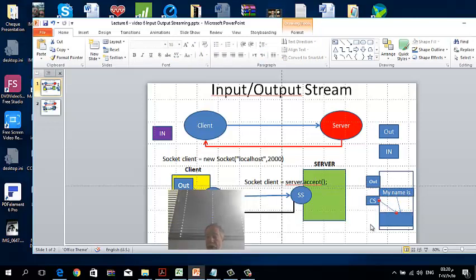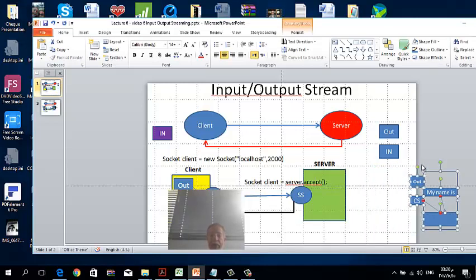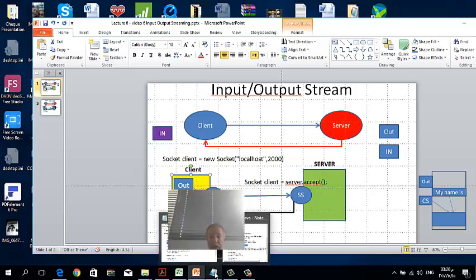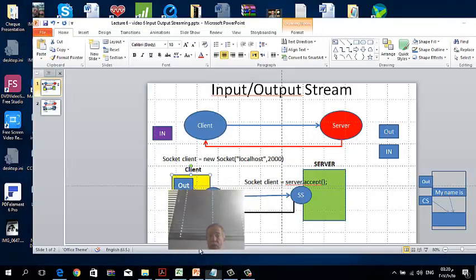For now, ignore this thing. Let's take this out from the picture, so this has nothing to do with my lecture. I'll come back here. So now, to establish the connection between the out and the client socket, I will have a statement, and this is my statement on the client side.